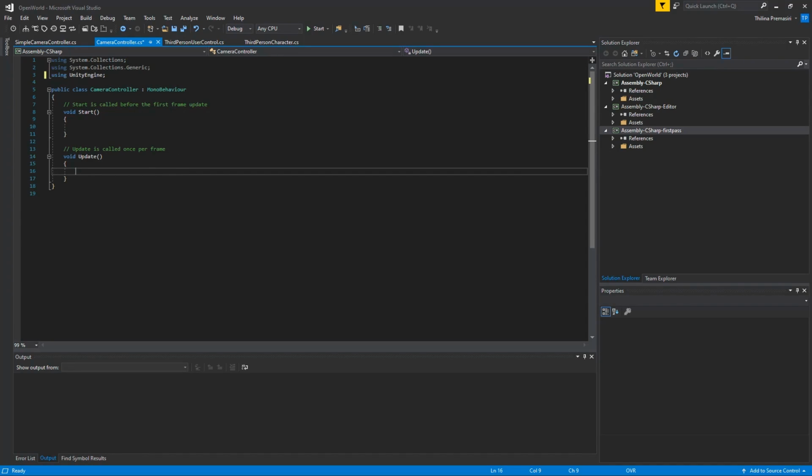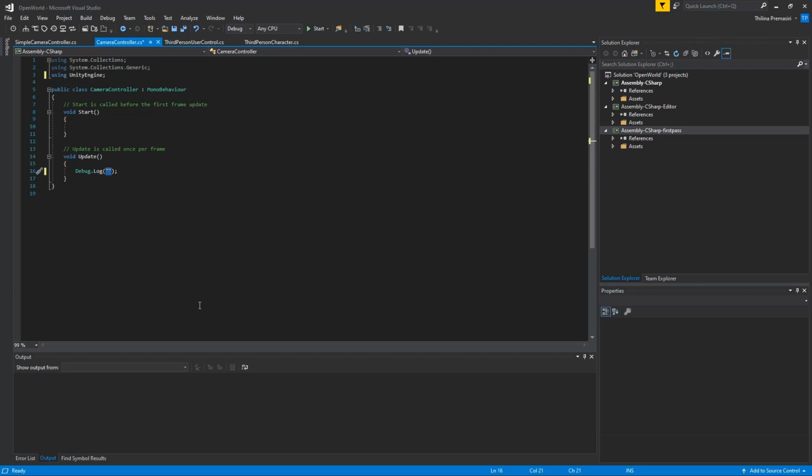On the Update, let's just print to see if we get any results. Debug.Log. How to get the input?